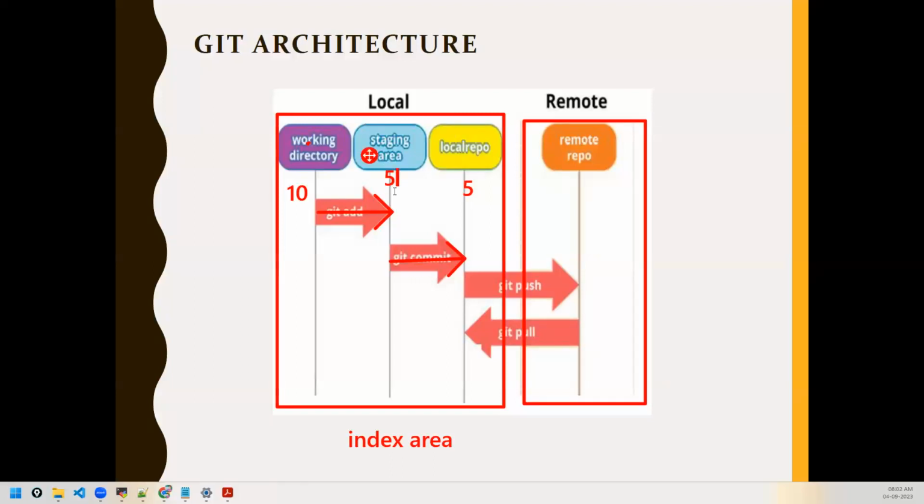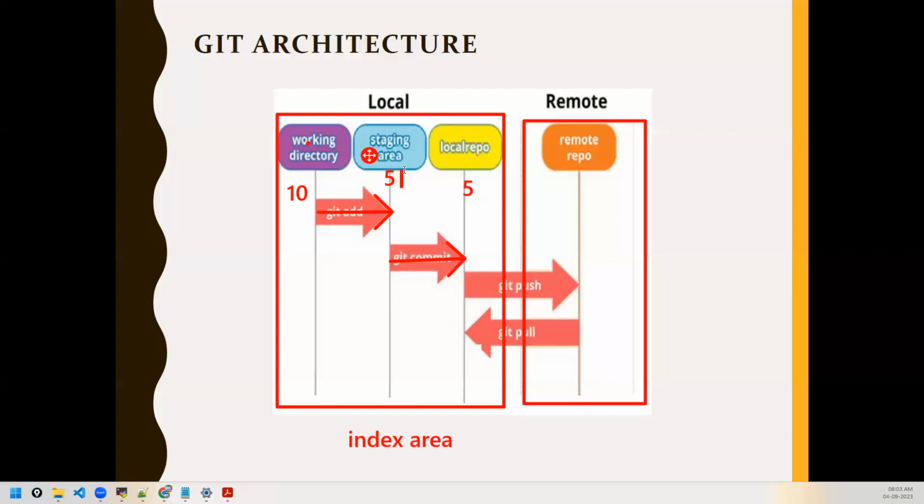So I will have a better control, or else a better pre-check, or a preview of what changes go to local. I need not push every 10 files to staging and then only 5 files to local, which makes things confusing. I can decide, I can pre-check my changes which go to local by moving them to the staging area. So it works like a preview or a pre-check, which helps you have better control on which changes you are moving to local. We will see those things practically, but that's the importance of the staging area or index area.